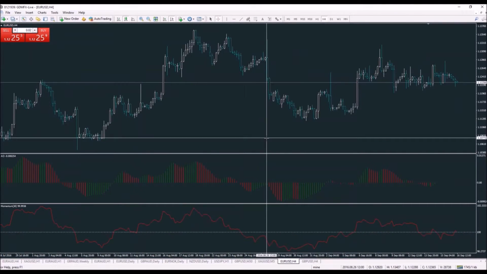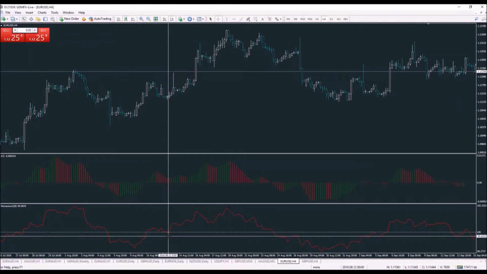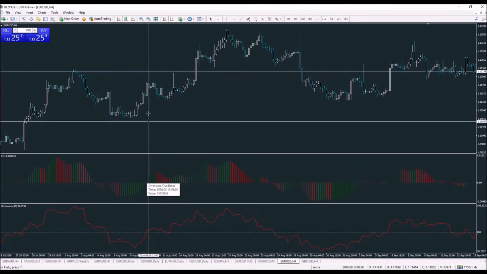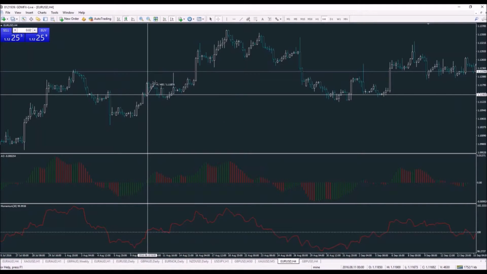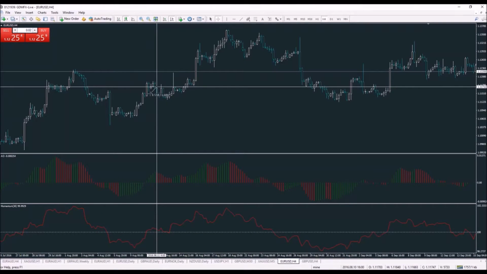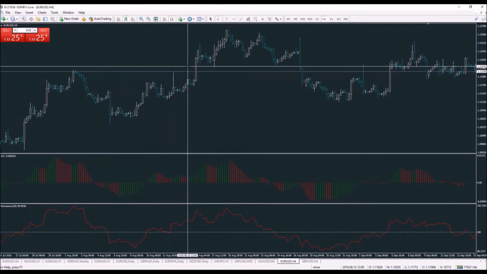Here, however, is a very interesting situation where we saw that bounce off here, but from this stage onwards up to here, about 40 pips, we can see that our awesome oscillator gives us an exit way before the market retraces down to this stage, no matter that it keeps going up.